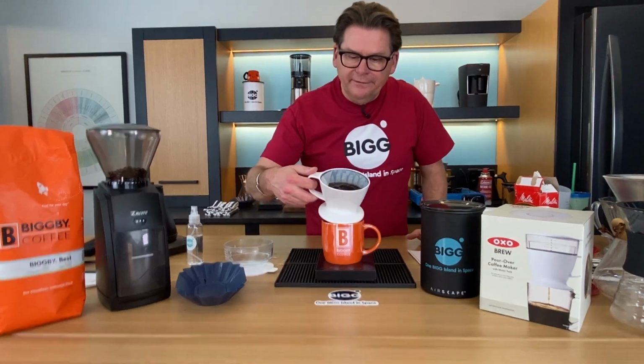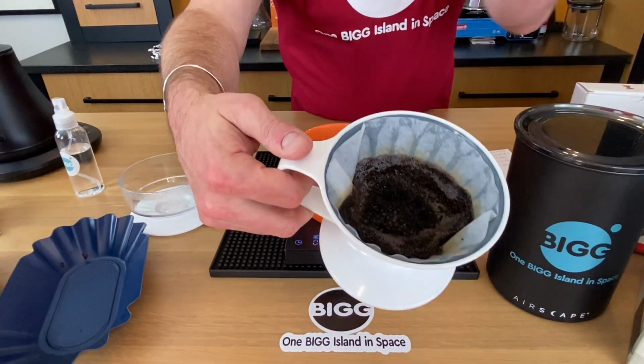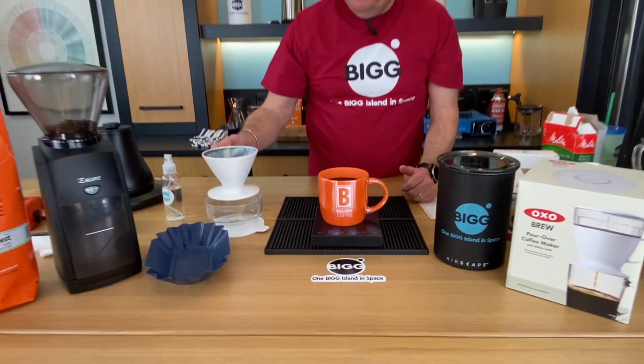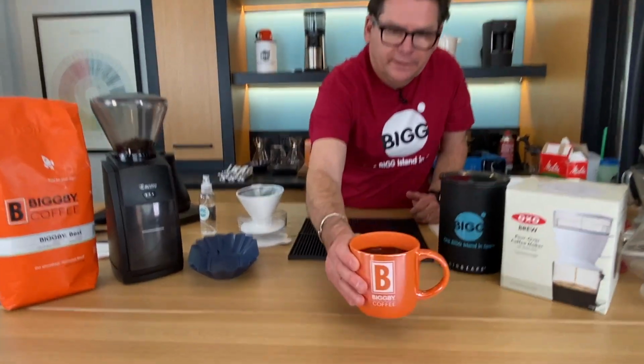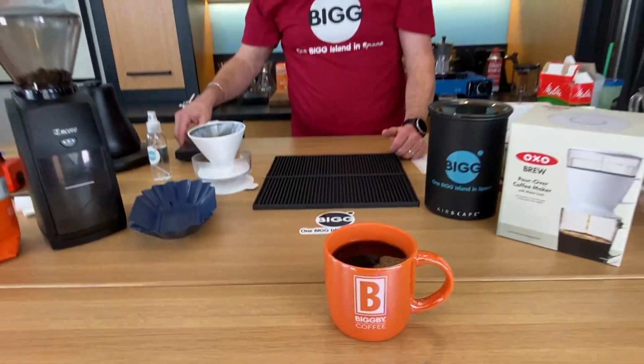The bed is fairly flat. I'm kind of happy with that. The actual filter sort of collapsed a little bit. I don't know what that's about. But it did make a great cup of coffee. You can see it right there. Yes. And we like that.